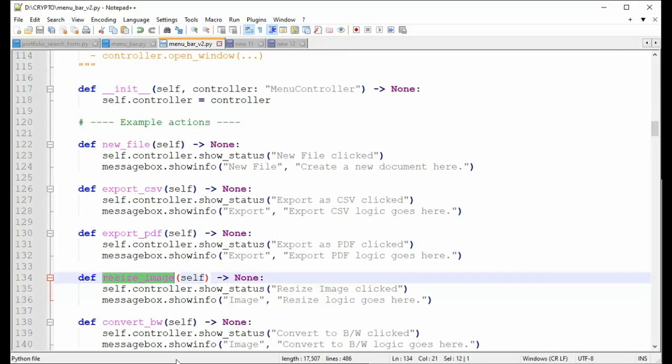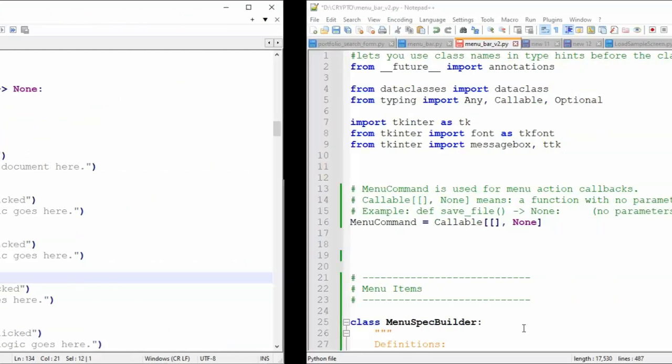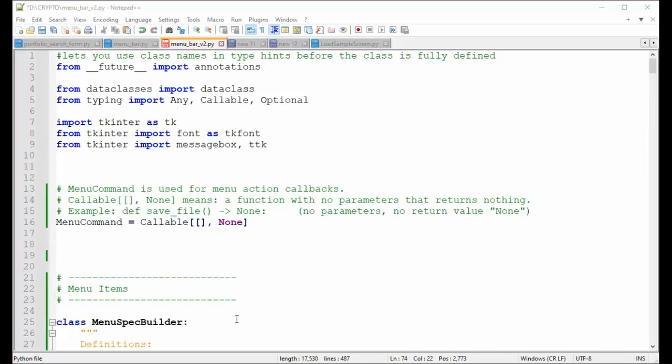Now, separating the menu code from the action code keeps our program clean and organized. Say you come back in 3 months and want to add a new form window class to your app, and you want the menu bar's display and cleanup functionality. Well, this will be easy because our code is clean and easy to modify.